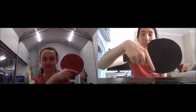Okay, everyone see that? So everyone give that a try for me. Might feel a bit unnatural at first, but you'll get used to it. Okay, so remember, index finger. Whenever you've tried to play table tennis before, you might have just been holding it like this. Okay, so try not to do that. Try and use your index finger and have it rested on the bat like this.